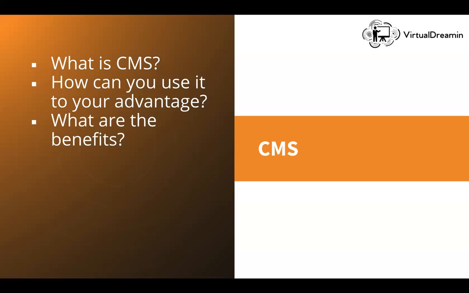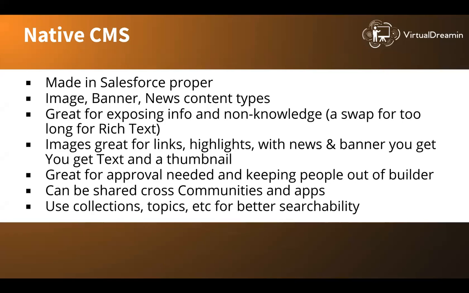And then to talk about CMS. There are a few different types of CMS for Salesforce. So we'll go over what is CMS, how can you use it, and what are the benefits. So there's native CMS. These records are made within Salesforce under the tab called CMS Home. If you cannot see this tab, you probably need to assign yourself a permission set to see the CMS tabs.